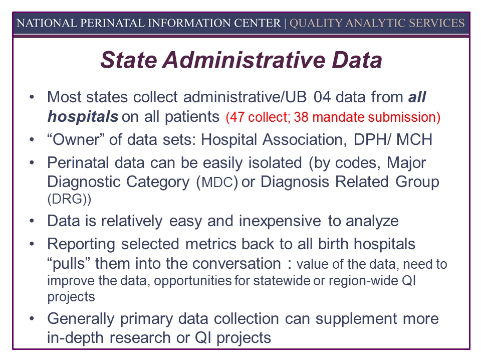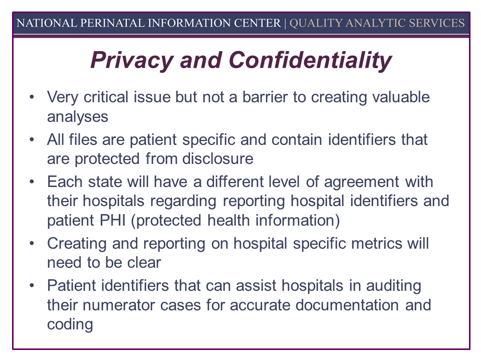I want to talk a little bit about the concerns for privacy and confidentiality. Obviously, this is a very critical issue for this data because it is patient-specific. It will often contain not only patient identifiers, but hospital identifiers. So to the degree that it has to be protected under HIPAA guidelines, that's a very important conversation to have up front with the folks in your state that own this data set. What are their agreements with the hospitals in the state regarding the reporting of protected health information or even hospital identifiers?